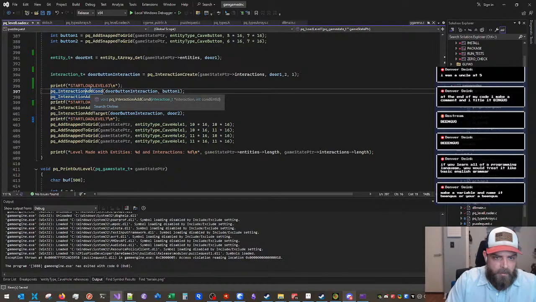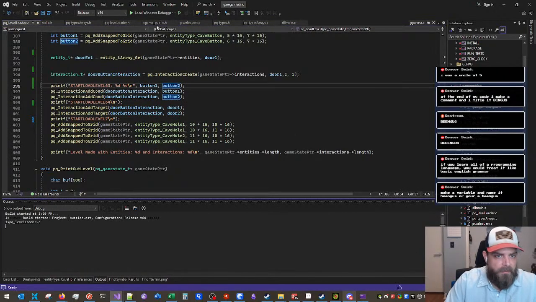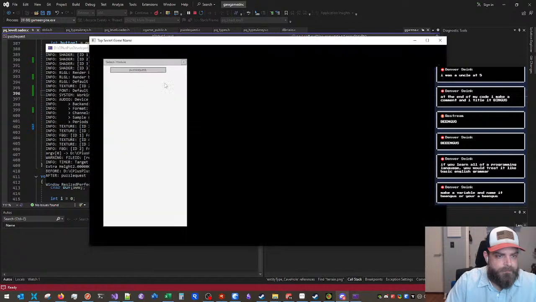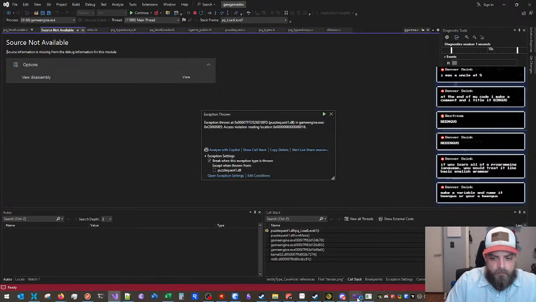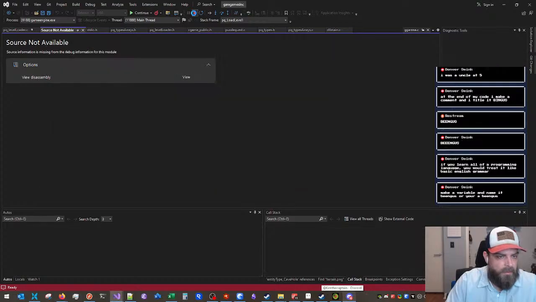So where do we take that and a condition button? So why not print out the digits of the buttons so we know that those are populated? 5.2, 5.3, that looks fine to me.